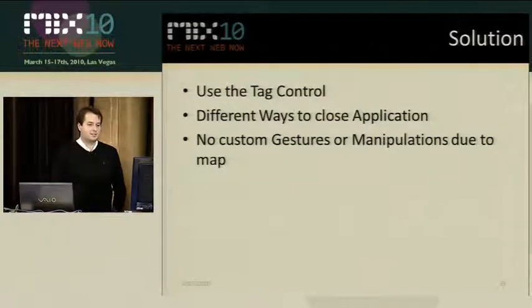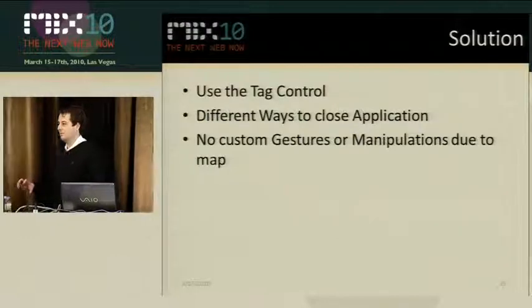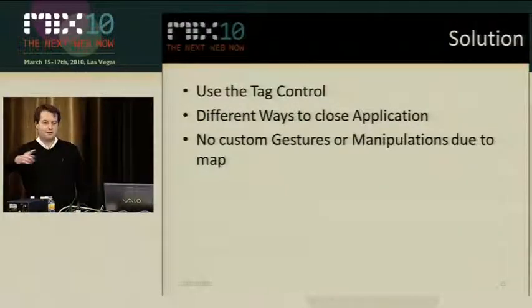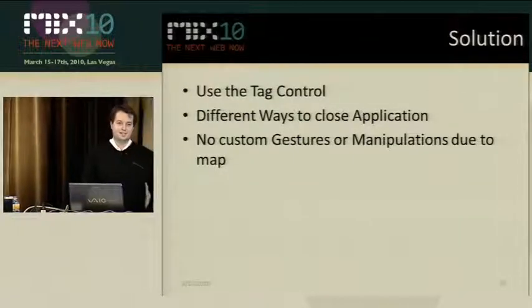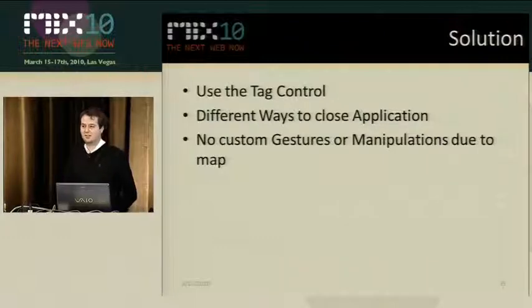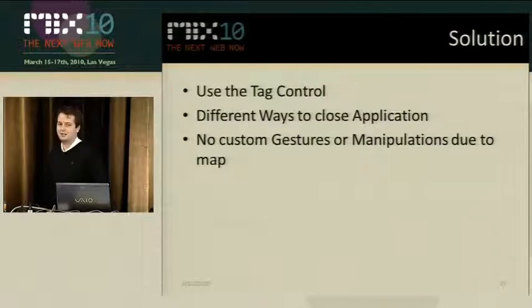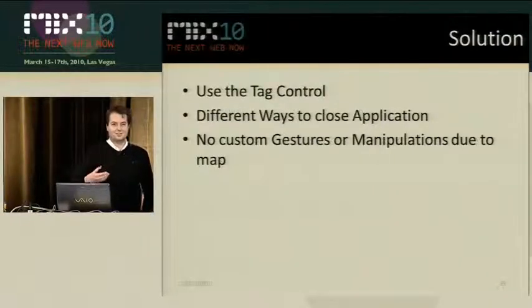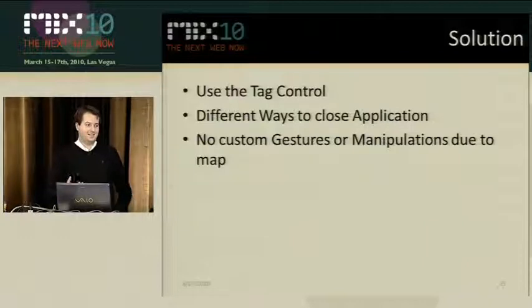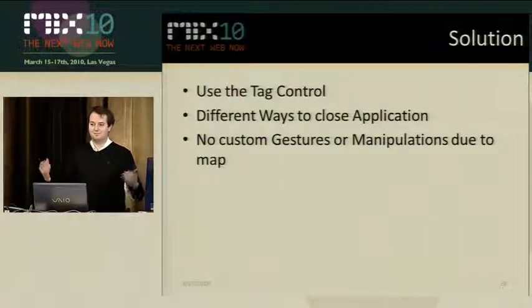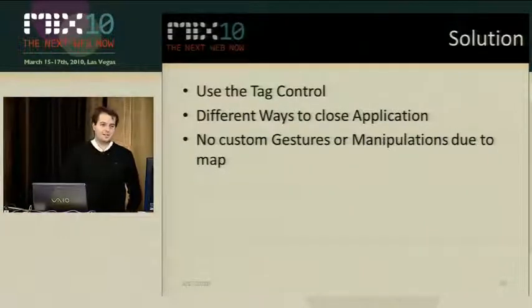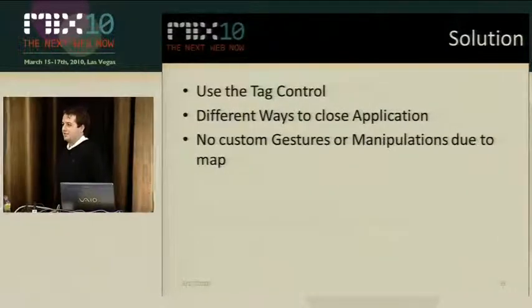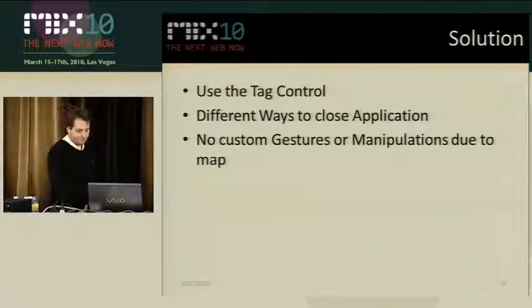What we didn't do are custom gestures and manipulations, the ones I talked about before, because the problem is we have a map, and if you would go and draw a circle, you would probably just drag around the map all the time. So that was a bit difficult for us to think about how we can actually do this in a way that the users can interact with each other. Probably you just have to make the map wait, but this would result in something that somehow doesn't work. So we didn't find an interesting solution to work around this problem.